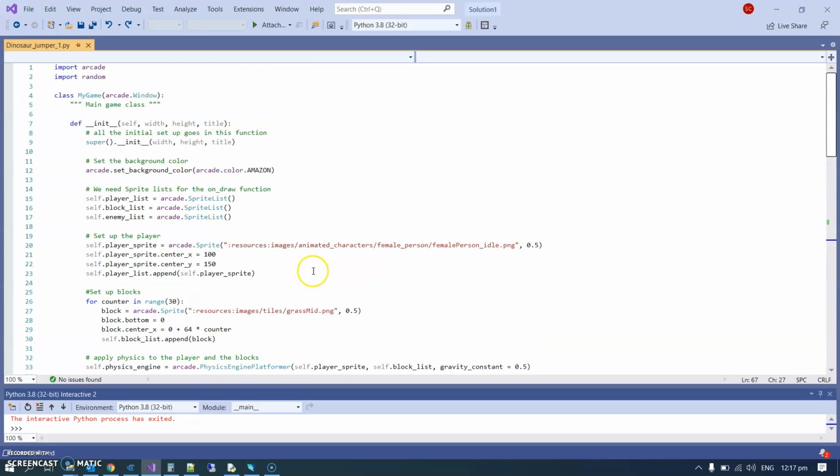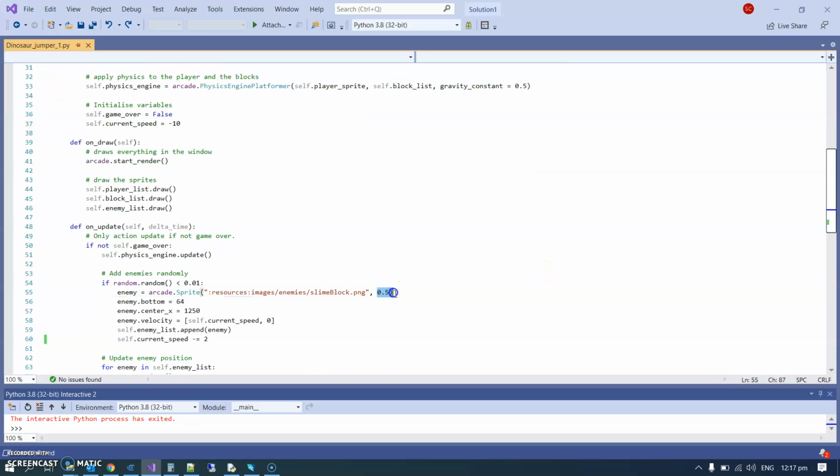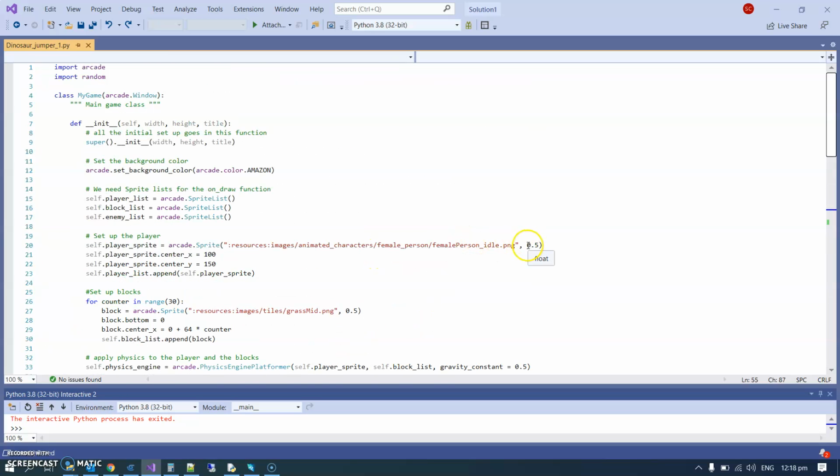While I'm here, I'm going to talk about one other thing. I'm going to talk about constants. The example I'm using is this 0.5 here, you might remember, is the sprite scaling. And it's 0.5 also here and somewhere else as well. Basically the sprites are 128 pixels, and that's too big, so I've made them half size. But I'm having to make them half size everywhere, and if I want to change that, I have to change it in at least 3 different places.